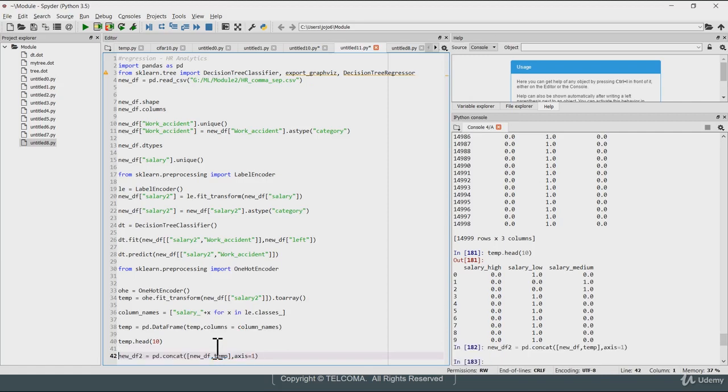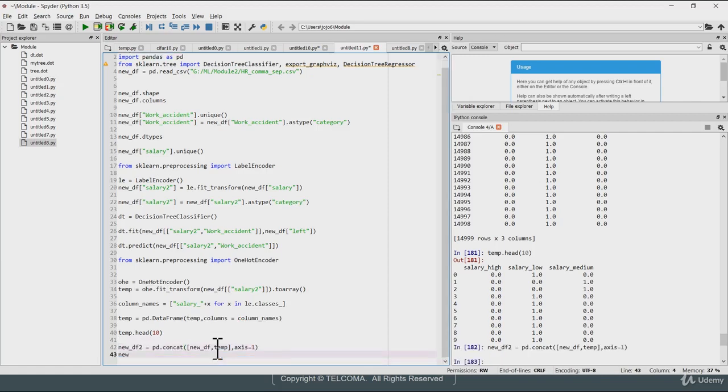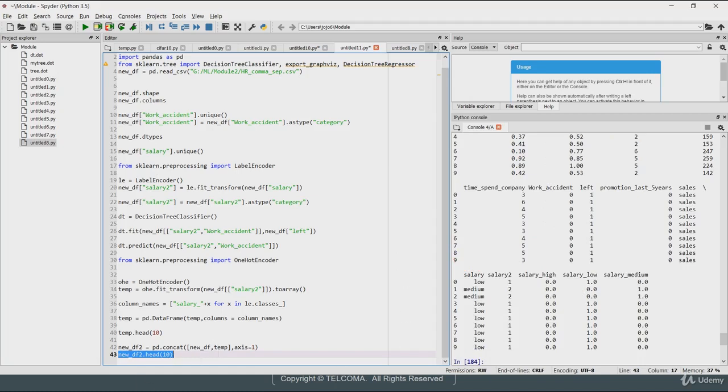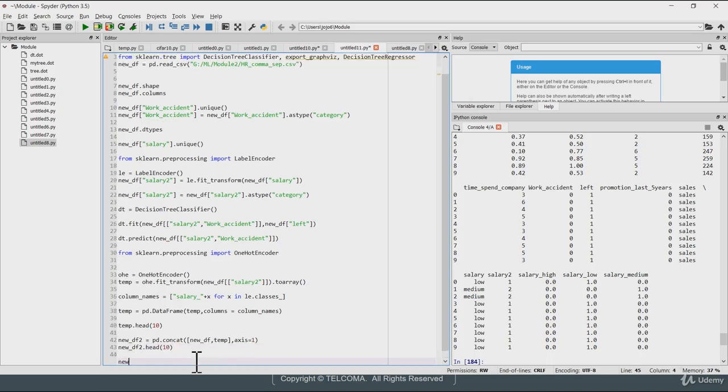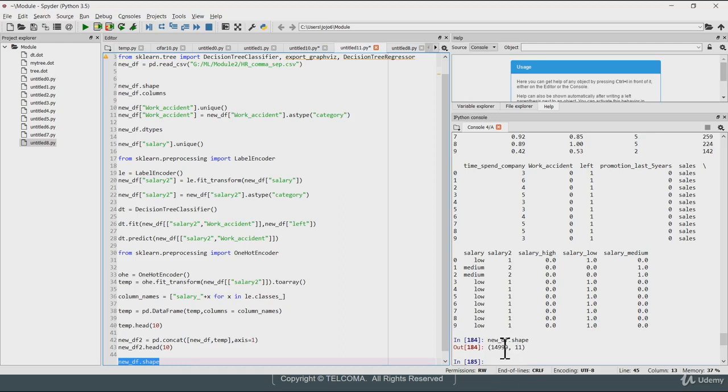Now if I concat them and we do a new df2 dot head, you can see that I have concatenated the 3 new columns towards the end. And if you check the size, new df dot shape, we have the same number of rows but with more number of columns.